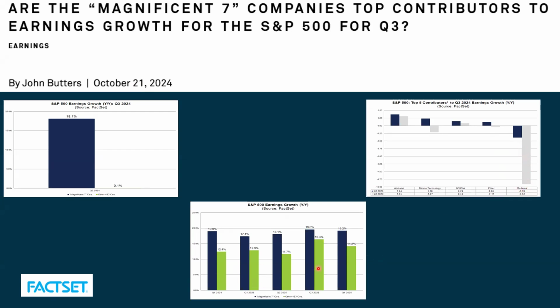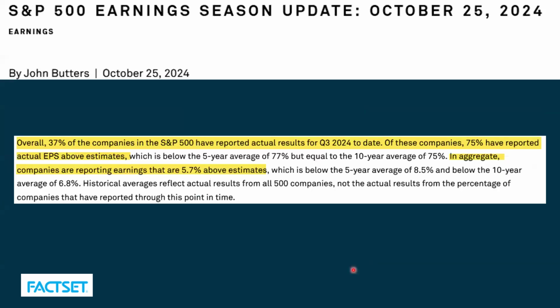And then this is looking out, okay, what are they looking at right now and how are the Magnificent Seven outperforming the rest of the market, either right now or going off into the future? And then how are things going with earnings updates? At the time Friday when we closed, 37% of the S&P 500 companies have reported. 75% of those that did report, they've been above their estimates. And like I said, you might have just a stellar earnings report, but then you see a sell-off because it's like buy the rumor, sell the news. So when you take all of this together, as of right now, we're 5.7 above estimates. So that's pretty healthy for the time being.